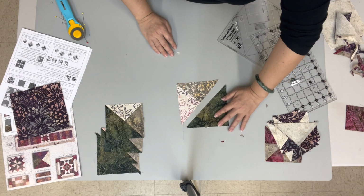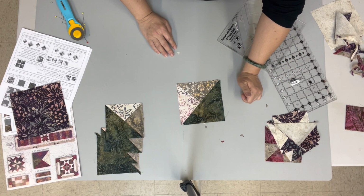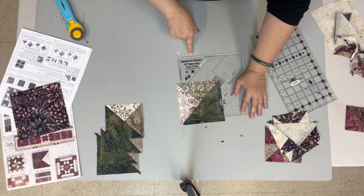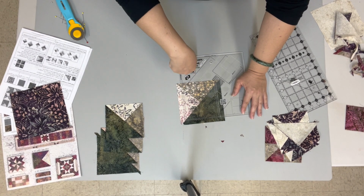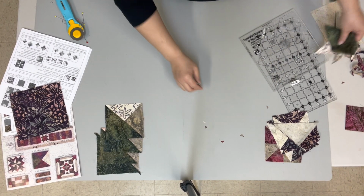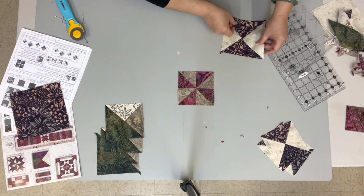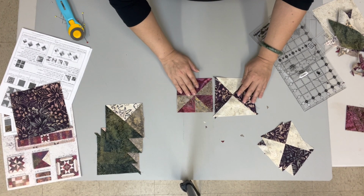Once these are done, you're going to sew the large green on top of that. And just like the others, we're going to be trimming this to 4.5 by 4.5. Okay? Find the center, trim, turn, and trim. So our block is now going to go together with this in the center. You are going to have your hourglasses on the sides.